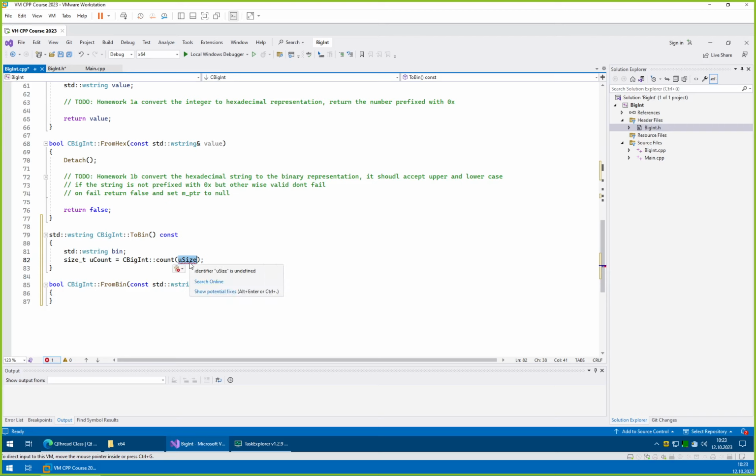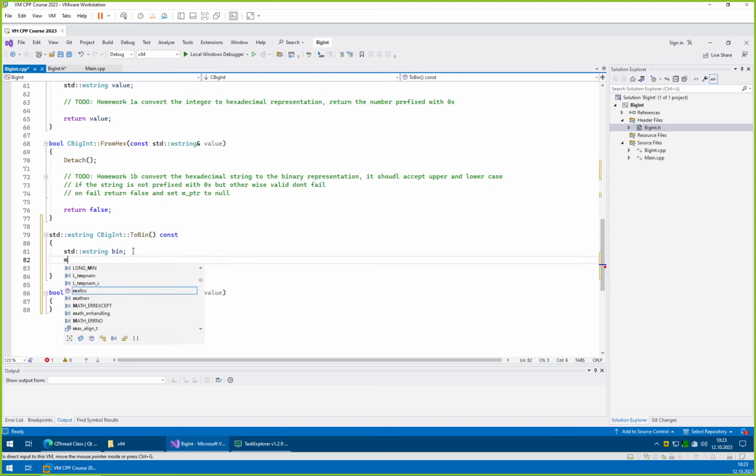Do we have access to this variable from here? Hmm? I think no. I think we should pass this variable, right? No, size you need to get from m_pointer. You don't need to define it explicitly. No, sorry, it's m_ptr. It's suggesting m_ptr.